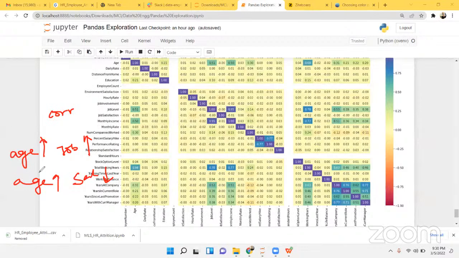Okay, so one is increasing, the other is decreasing. Okay, no correlation means there is no change. Means somewhere you are at these levels, there is no correlation, means neither of the values are changing. Okay, has no impact.